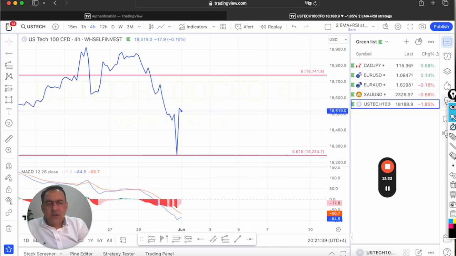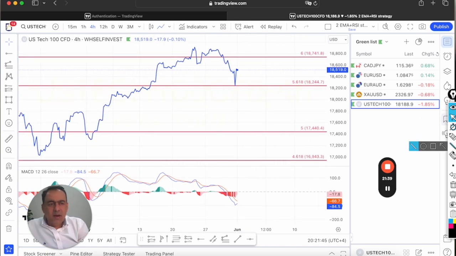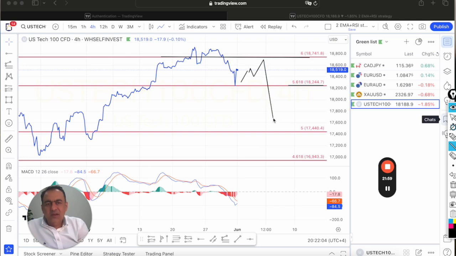Now let's move to 4-hourly chart. Now based on 4-hourly chart, if you notice, the sellers have taken the price lower, and they have now bounced precisely from FE 5.618. This is going to be our major area of resistance, that is 18,740. Currently we are at 18,188, and if the sellers regain the control, they will break 5.618, and the price is expected to reach 500 cycle.